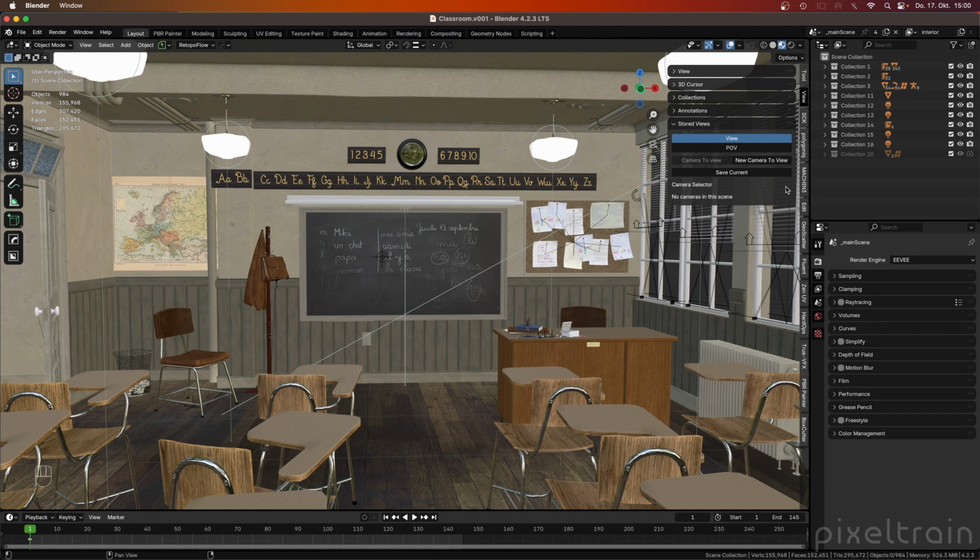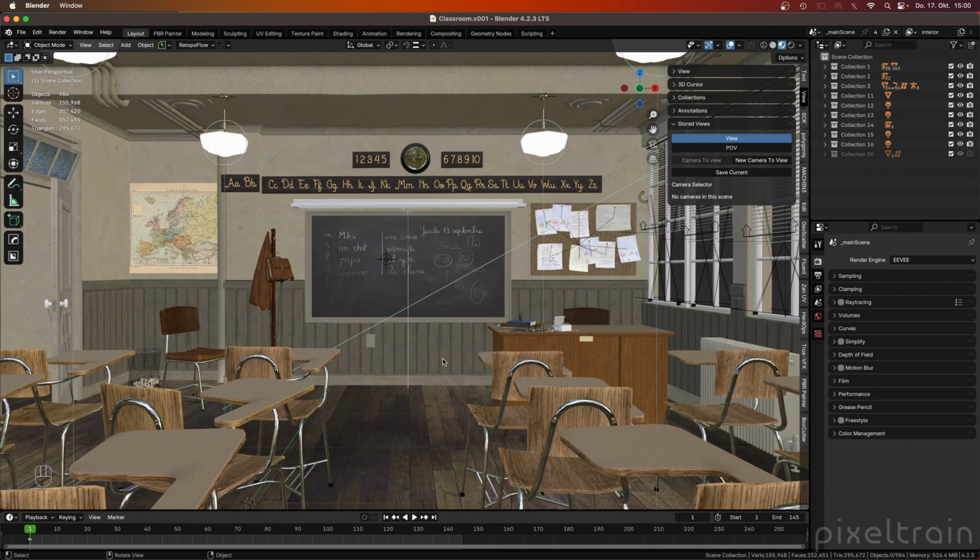As said, we have more than one functionality inside of this add-on. So let's start with the bookmarking of different views. You see, in this scene I'm in the back of this classroom. Maybe this is a view you need all the time for checking your lighting or things like that. What you can do now is decide whether you want to store the whole view or the point of view. There are two options for that, and be aware that if you switch that, the list underneath may change. Then you click on Save Current. This now stores our view, and we can name it by clicking here. This, for example, is our classroom full view.